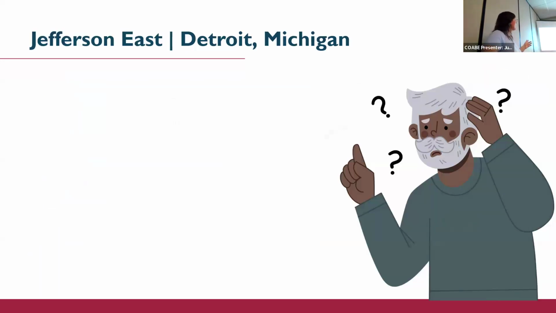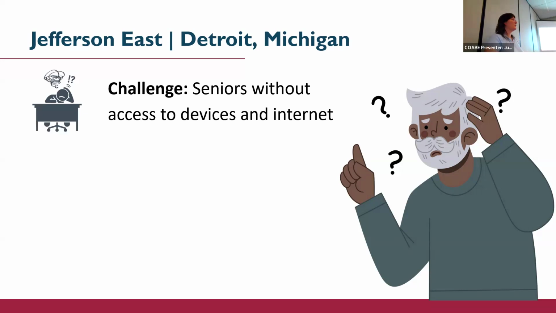Jefferson East covers 5 neighborhoods in Detroit, Michigan. And previously, before working with them, they developed what they call a community tech worker program, which was to connect basically digital navigators, but for business, to local businesses to rise up the economy in Detroit and really get people what they needed to have their small businesses. And they learned after we started working with them that their community had a big need for senior services outside of businesses that they were already helping.